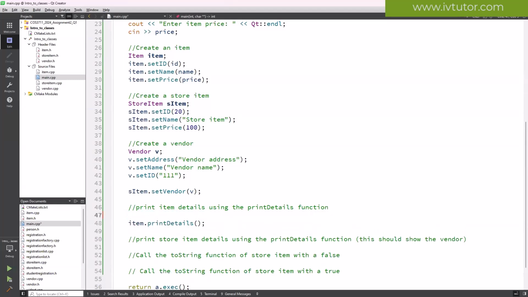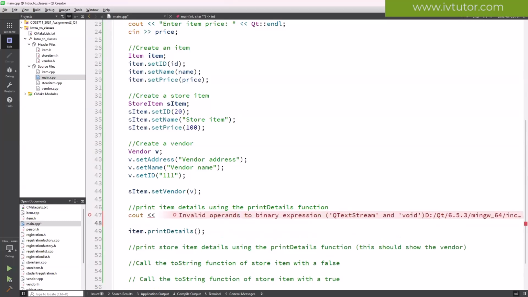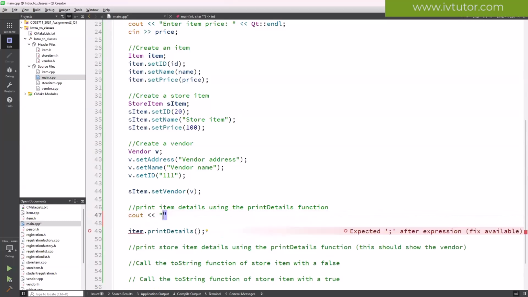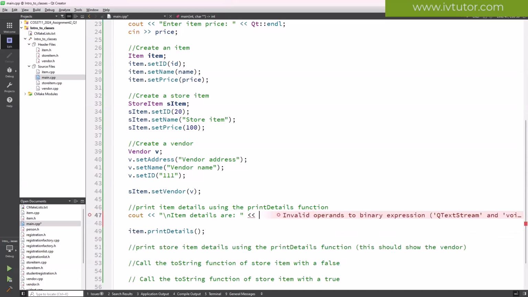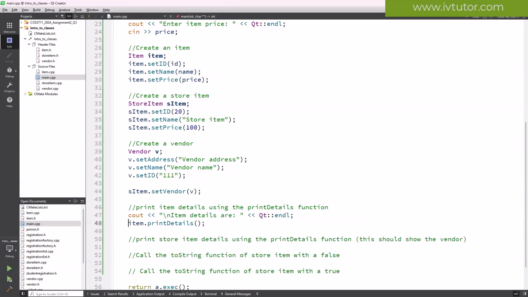So let's go see out, just so that it makes sense. Item details are. Okay, then we call this function. So we should be able to see our item details. And then we're going to do the same for store item, print details, and so forth. Let's see if this is working.